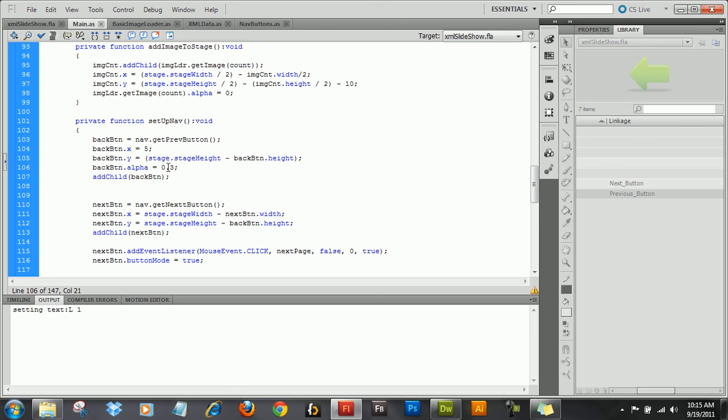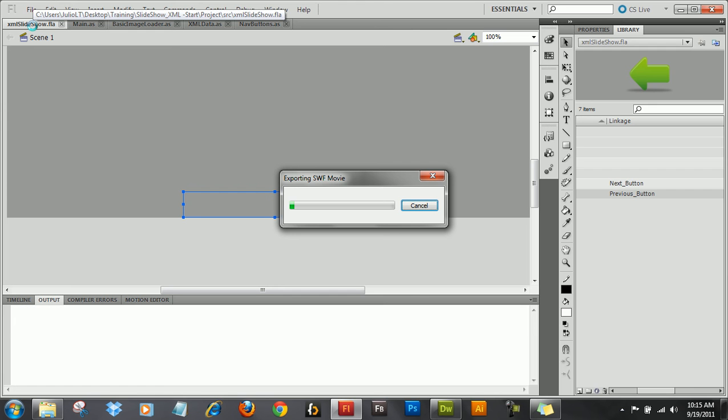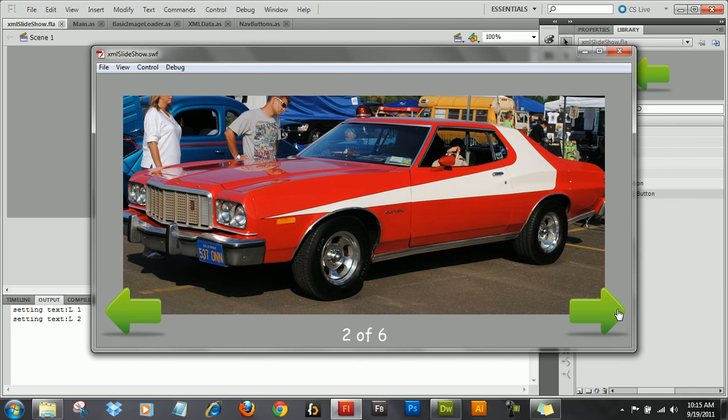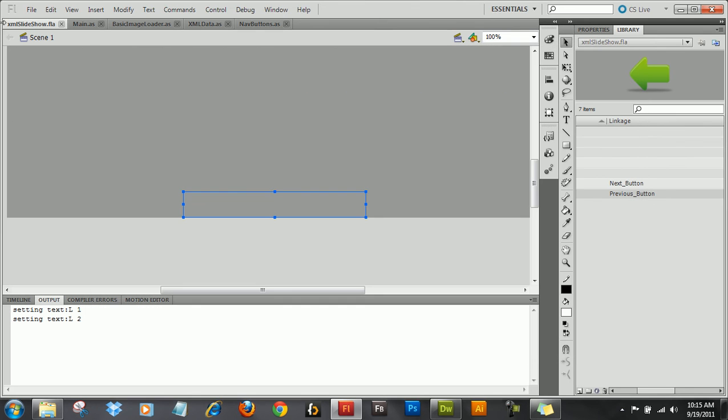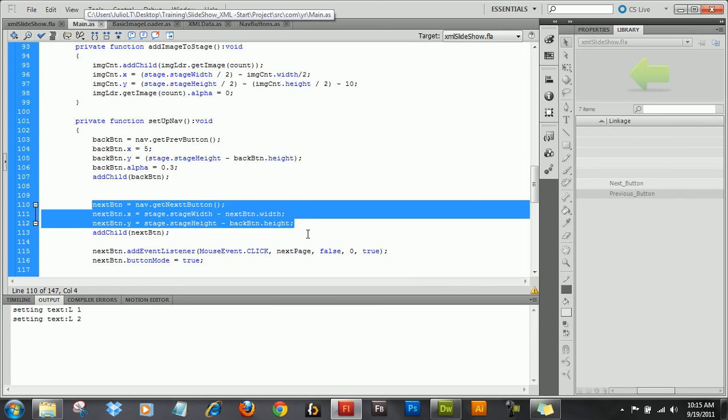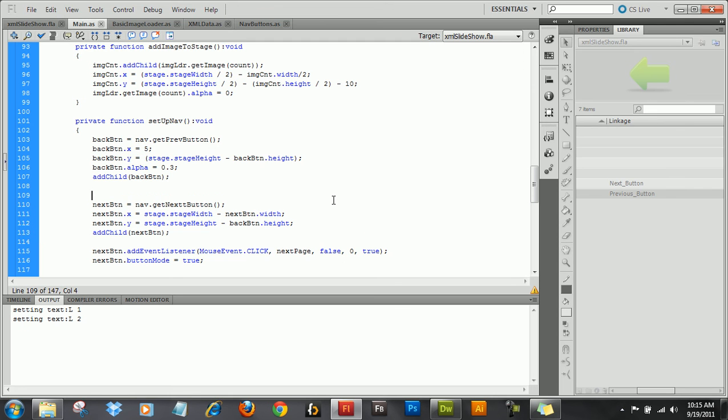Why did I set it to 30%? Because this is the back button. That lets the user know there's nothing there, right? So when we run this thing, they can't go back, because unlike some of you, I hate rotating galleries, but you know, there it is. That says the only way you can go is forward. Alright, so when I go this way, then this one becomes available, and the other one becomes available. That's the only reason why I did the 30%. Okay, I do the same thing with the next button, set it up, and that's it.